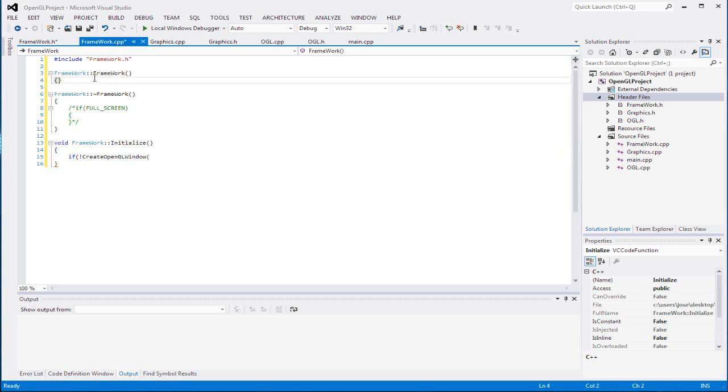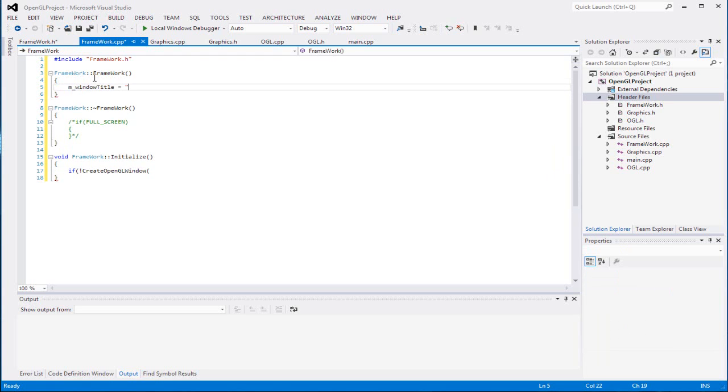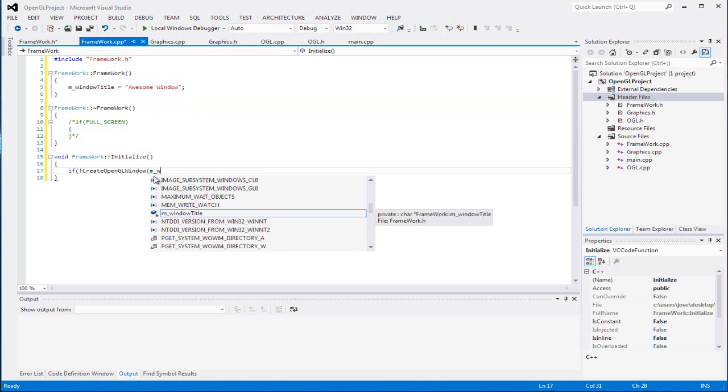And you could probably set it in the constructor, and call it awesome window. I don't know what you guys want to name it. And we can pass it in here, window title.